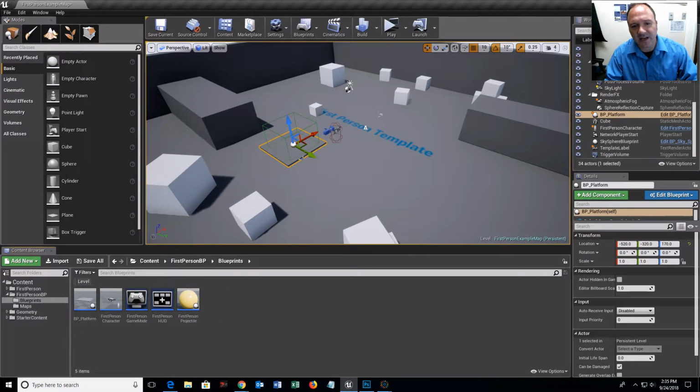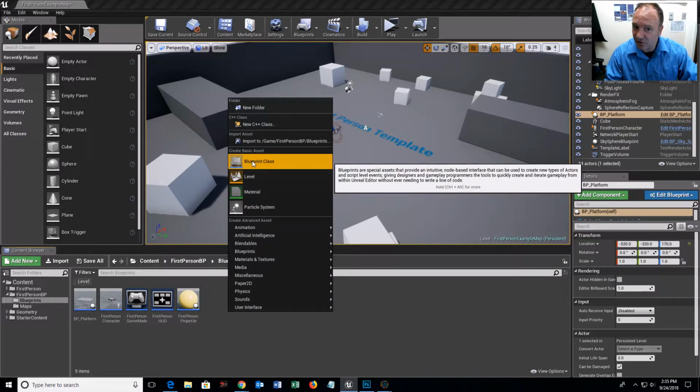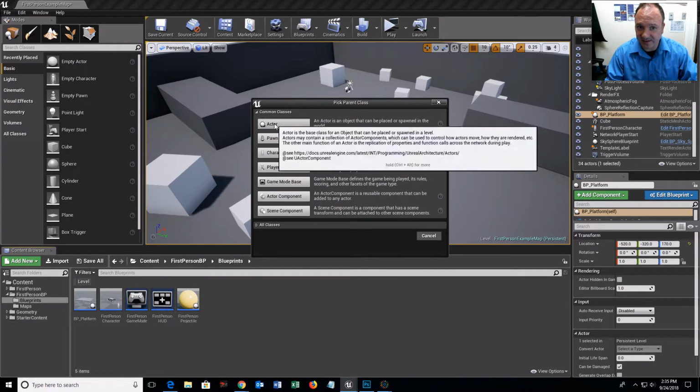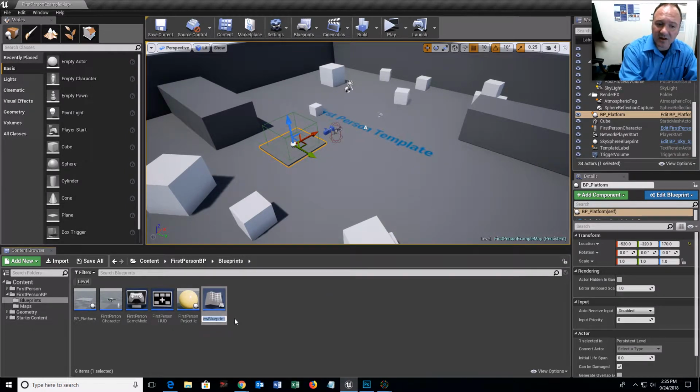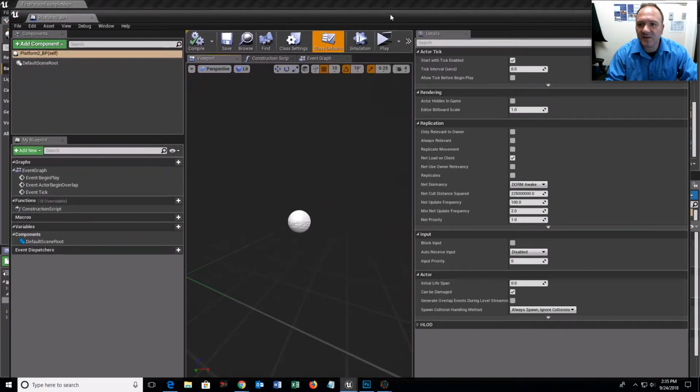I'm going to create a second lift in my scene. This time, all of the functionality will occur within the level or the blueprint of the platform. So I'm going to make a new blueprint and I'm going to call it Platform 2 or BP Platform 2. So that's just going into my blueprints folder, right-clicking, saying create a basic asset blueprint class, create an actor. I'm going to call it platform 2 underscore BP. I'm going to double click that and this will look familiar.